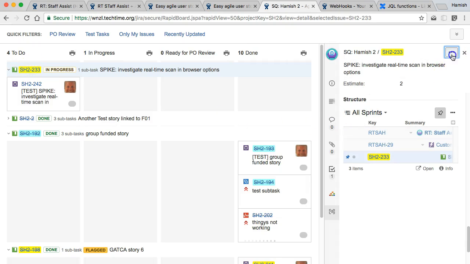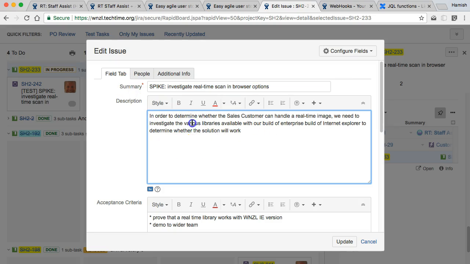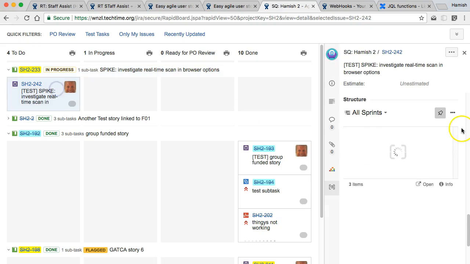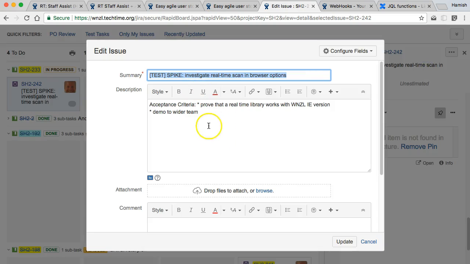If I jump in here, you recall from earlier, this spike's got the details here, some acceptance criteria, to prove that that library works with our IE version, and then to demo it. This test task has been created automatically, and it's just copied in that acceptance criteria, which is quite useful.